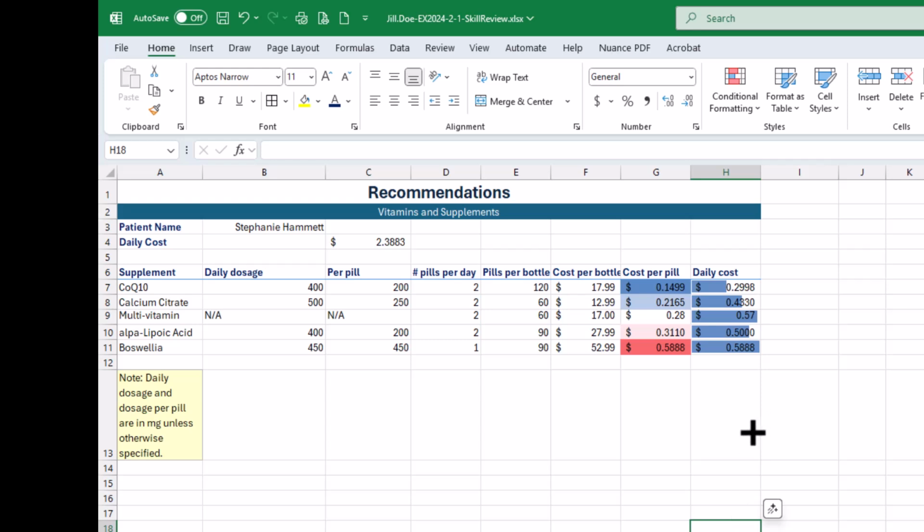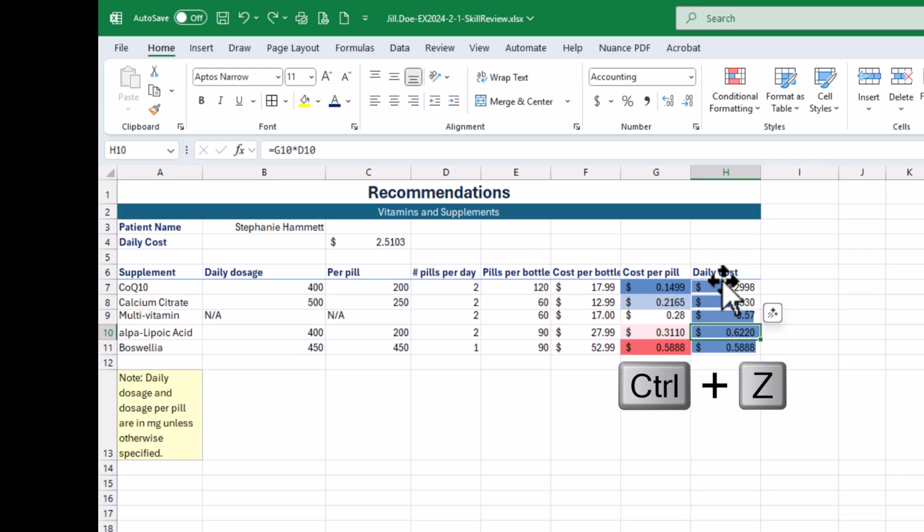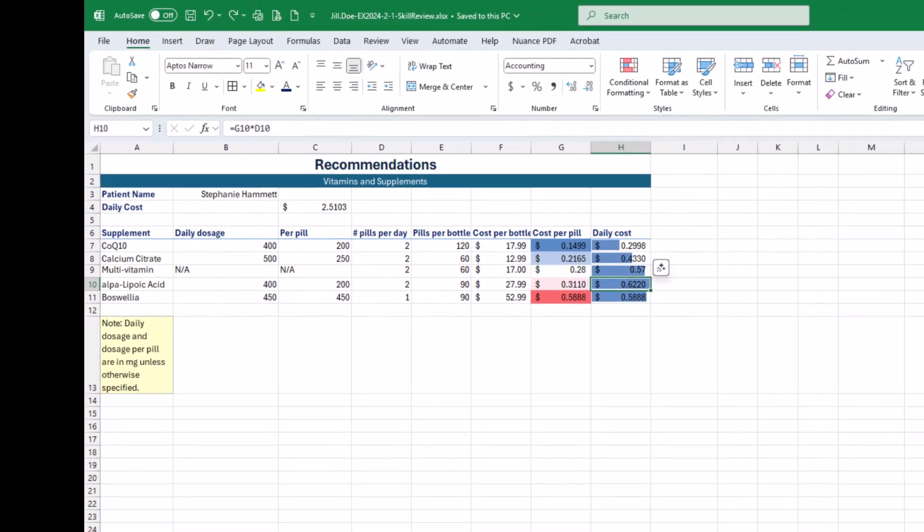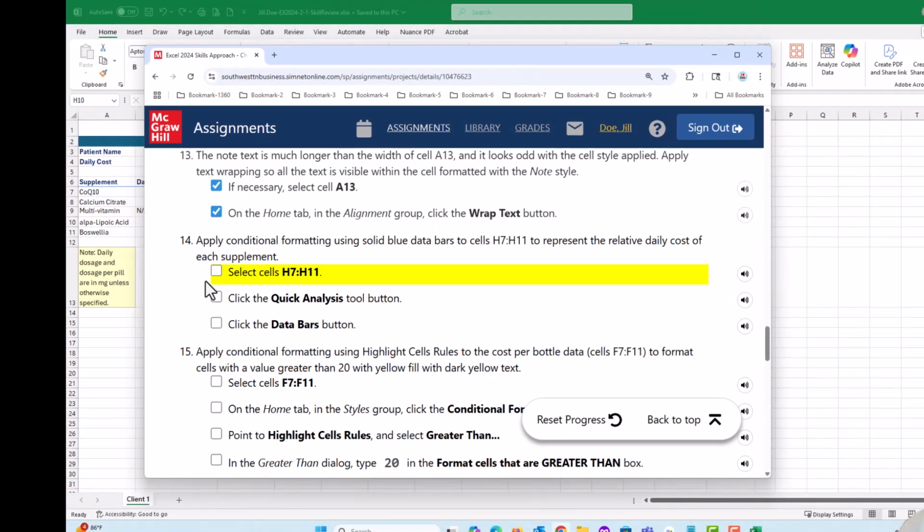Now, we'd have to analyze perhaps further if it was 99% filled. So be careful, but it gives you a quick look so that you can then examine the details more closely later. Undo because I want to go back and look at all the bars adjusted. Save that. We applied data bars. Save that. Very quick analysis, as the name implies.